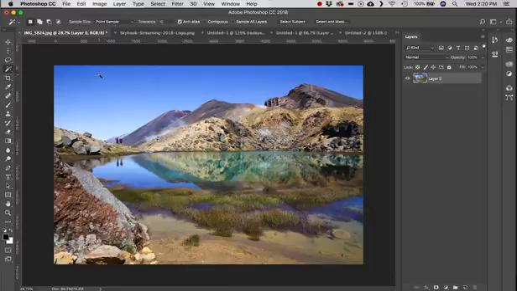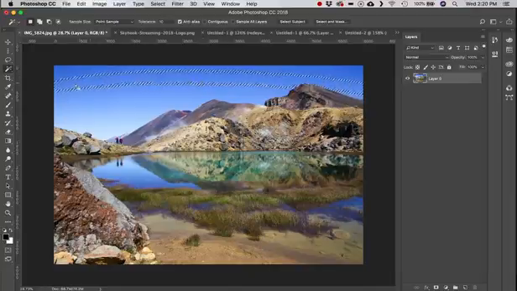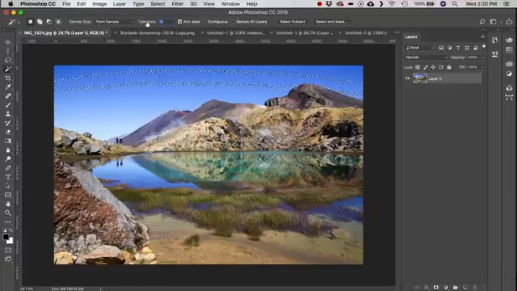So for instance, if we wanted to select the sky, let's just single click and see what happens. So you can see because this is a gradient, the sky is a gradient, it's only been able to detect one slice of that similar color. Now we can up the tolerance up here at the top.